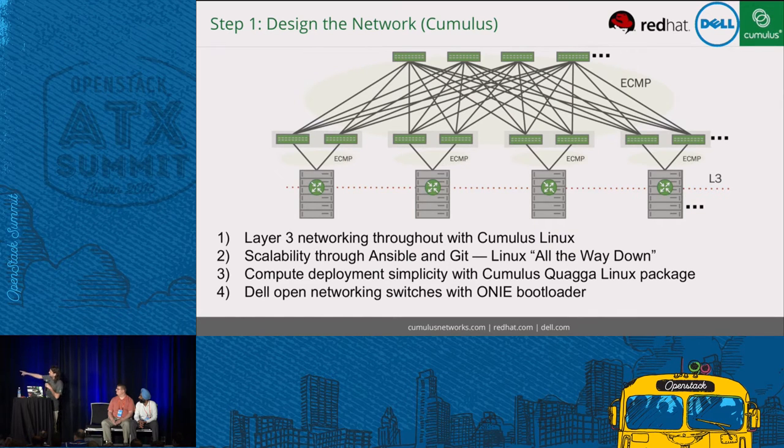rack switches. If you see those two links going up to the top rack switches, those are not a bond. That is not an MLAG. You see there's no inter-switch link between the two top rack switches because it's not needed. What's happening is the servers themselves are announcing their underlay IP address that's receiving the VXLAN encapsulated traffic up into the network, and then the switches are distributing it around.